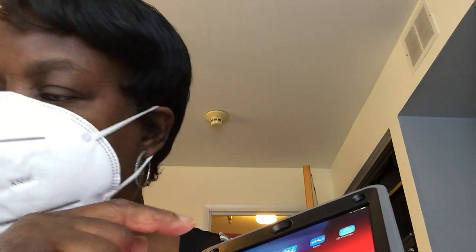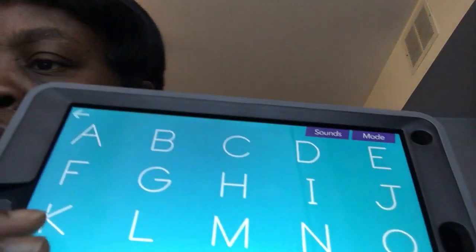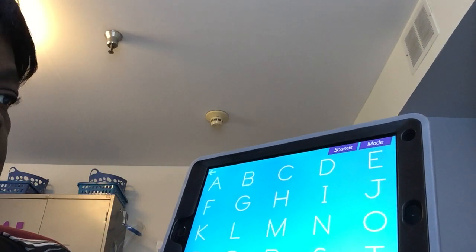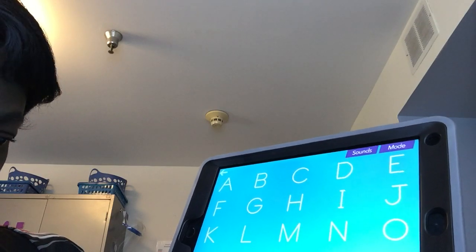I wanted to show you how Josh is doing his handwriting. And so he goes to the writing wizard. And we are doing capital letters basically right now. And let me tell you what his letters are. His letters are A, C, I, K, N, P, S, and T.